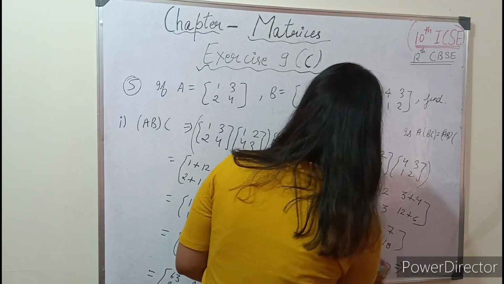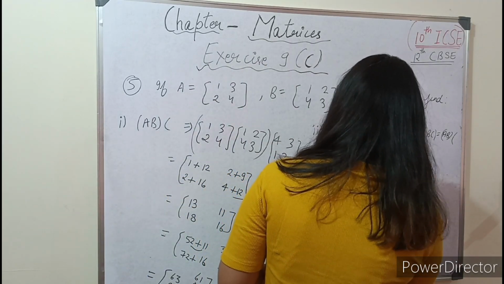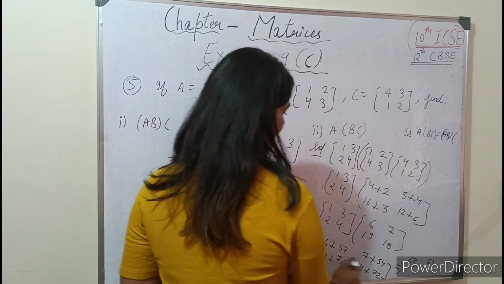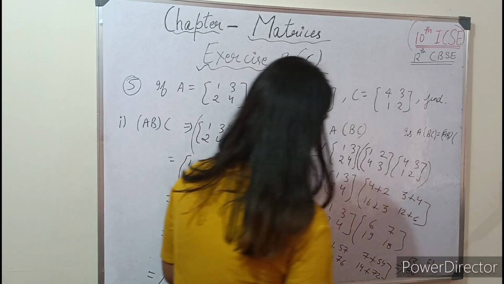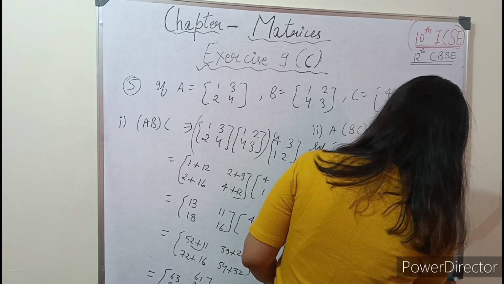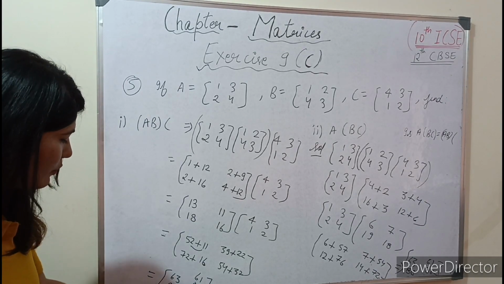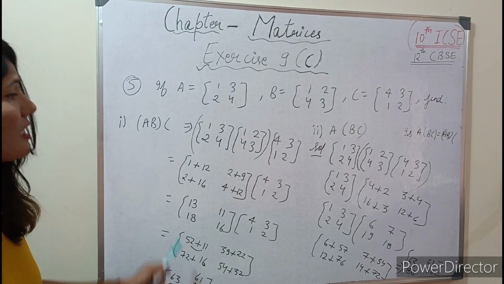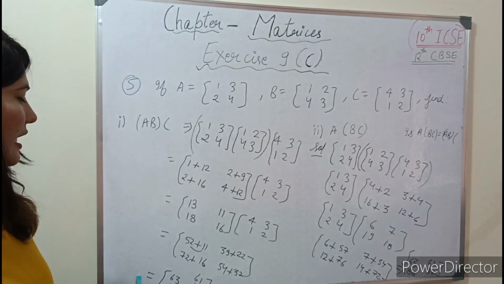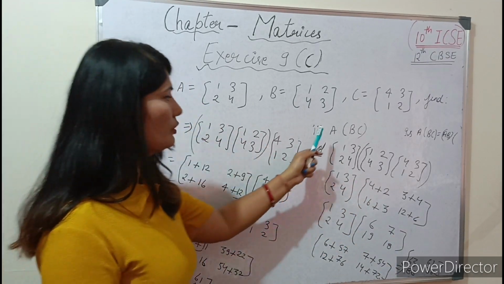So finally you have to add both the values. So 6 plus 57, this is 63. 7 plus 54 is 61. 76 plus 12 is 88 and 72 plus 14 is 86. So you will see now the first part answer was 63, 61, 88 and 86. In the similar way, second part answer is also the same. You can compare both the answers, you will see that both the answers are same. So yes, we can say that this ABC is equal to ABC.